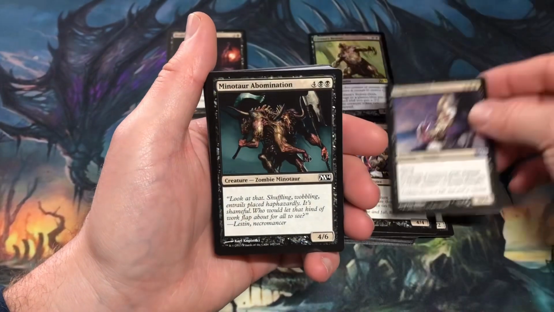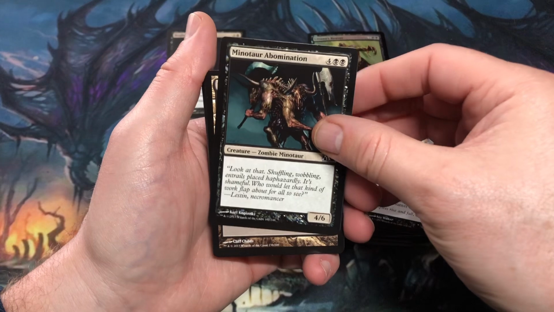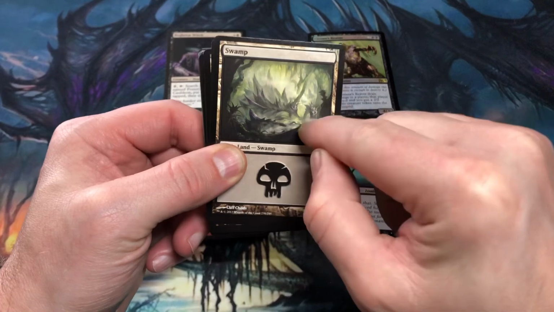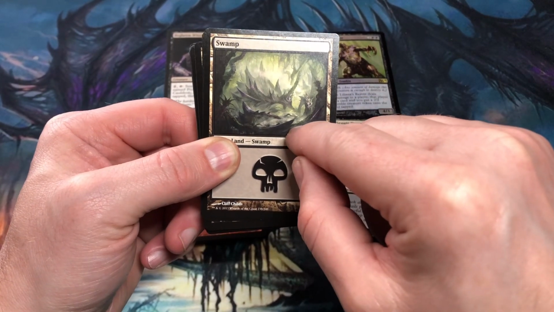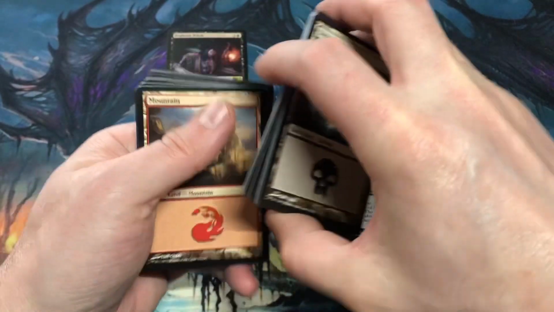That's awesome. Minotaur Abomination, 6 mana, 4/6. No abilities. Yikes. Alright, taking a look at the lands, my guess is there are going to be 26 lands in here. I'm going to guess there's probably 15 swamps and 11 mountains. Let's take a look. I was way wrong.